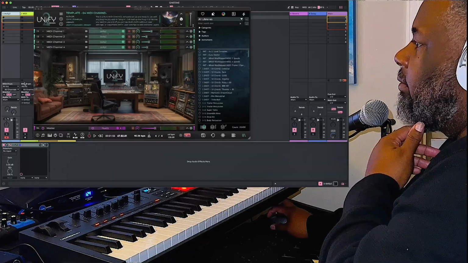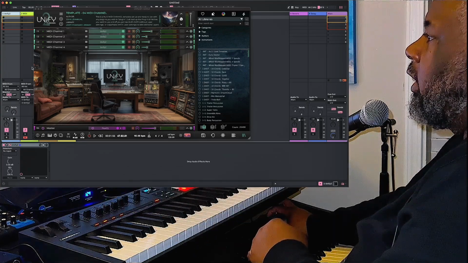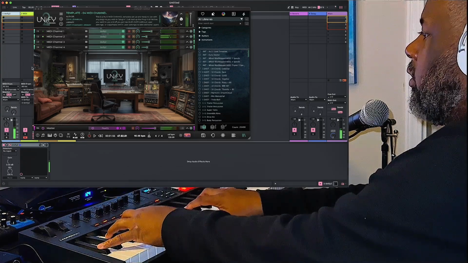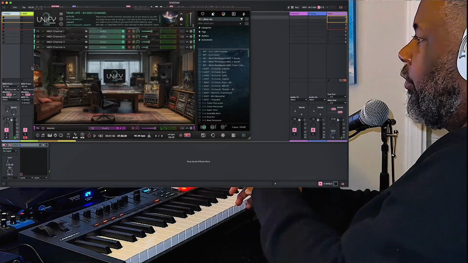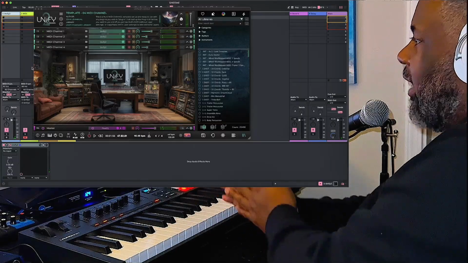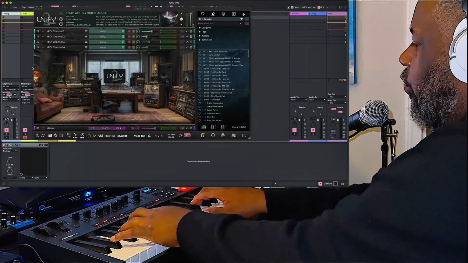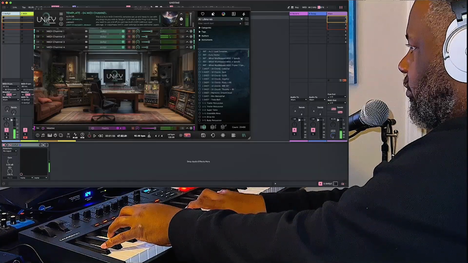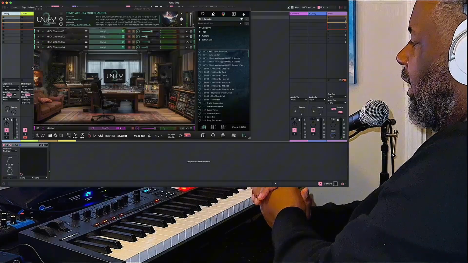So let's come up with some chords. Let's go to track channel 2. Everything is playing through MIDI, so I have everything separate. I'm using one instance of Unify 2. Let me say that again, one instance of Unify 2.